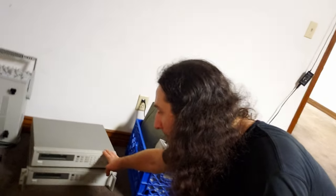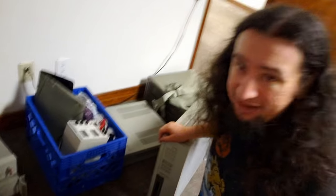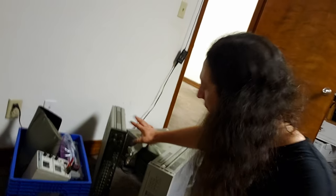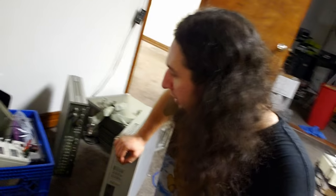Today we're going to use the 6633A because it has outputs on the front, which makes it easier, and we're going to pair it with my 34401A, which is down in there for easier transport. Down here is something that is not GPIB-controllable, but it is really cool — a Leader NTSC pattern generator. This outputs composite video and it's pretty sweet. I haven't had many opportunities to use it yet because I got it right as I was moving.